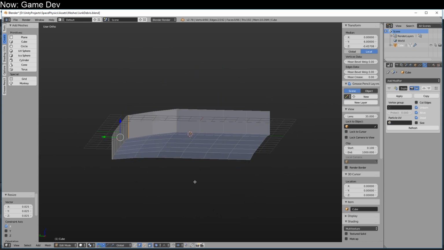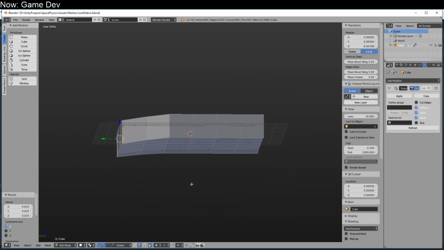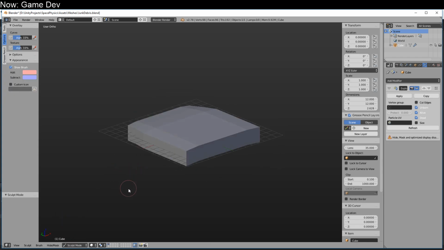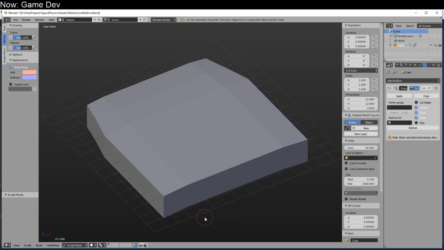Yeah, get a little bit of a plate. With that in mind, we can just switch over into paint mode, or sculpt mode rather, and sculpt. Now I'll be using my mouse for this rather than my tablet. Not sure why. Let's go ahead and pull out the tablet.